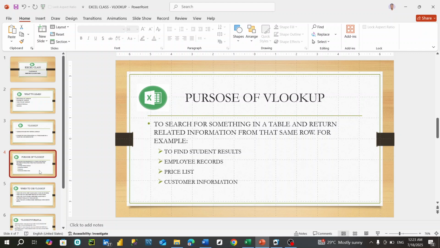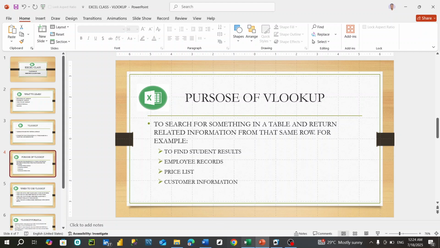I've actually explained this in my definition. I'm going to briefly talk about it again. Basically, the purpose of VLOOKUP is to search for something in a table and return related information from that same row.